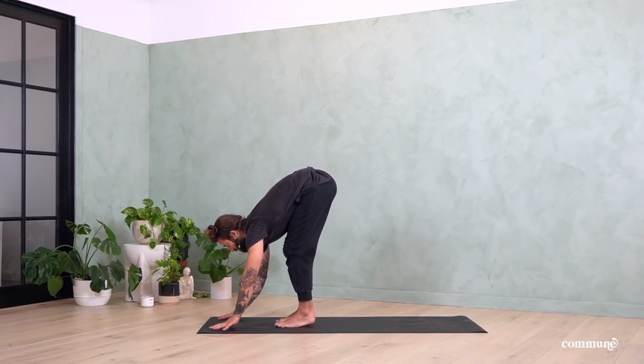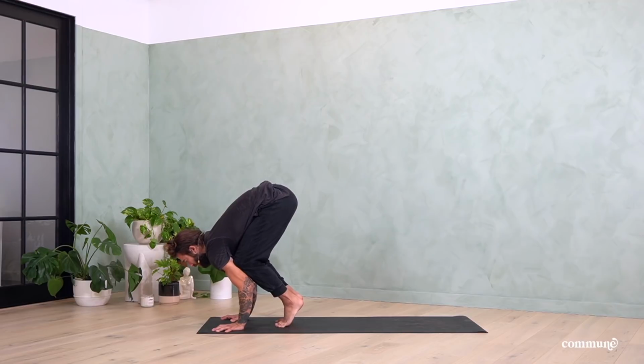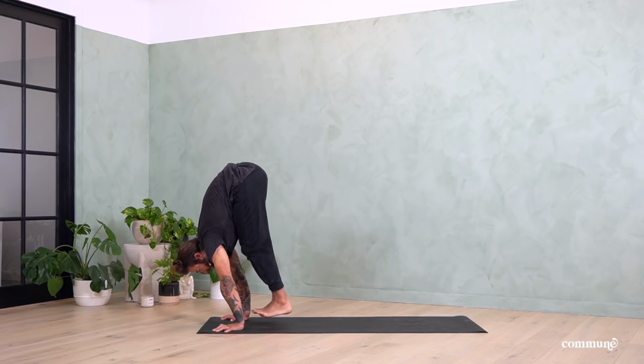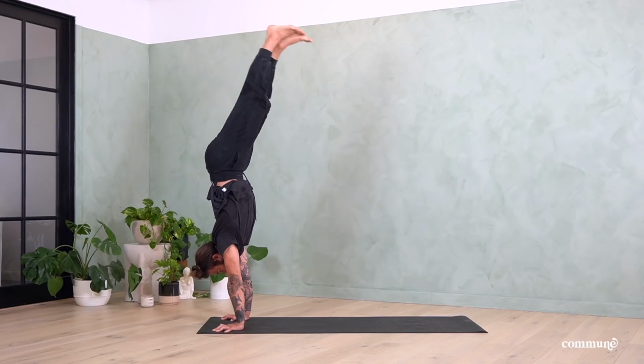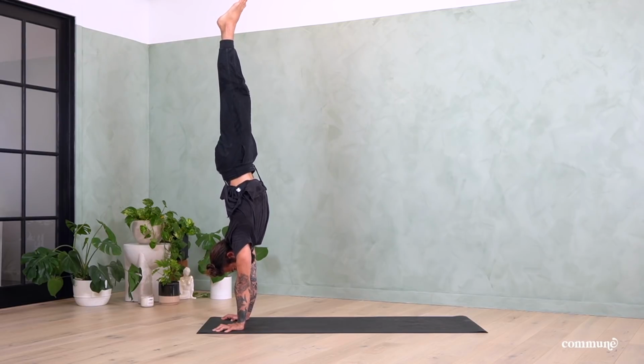Inhale, rise onto your toes, knees, triceps, knees, crow pose. Your journey back into downward facing dog. A nice option here is to straighten your legs and then your arms, and then sweep your feet up towards the sky. Again, it's quite an absurd option, but a fun one nonetheless.